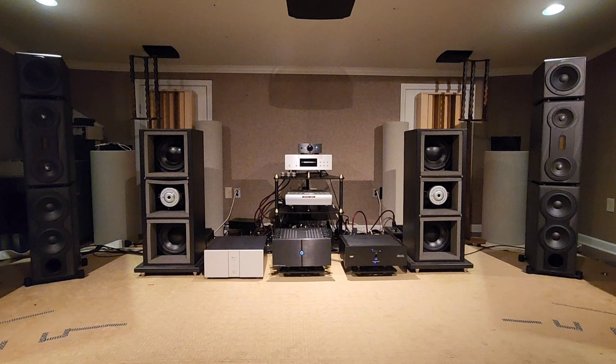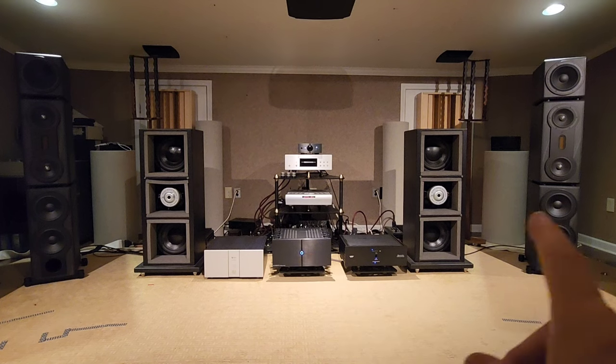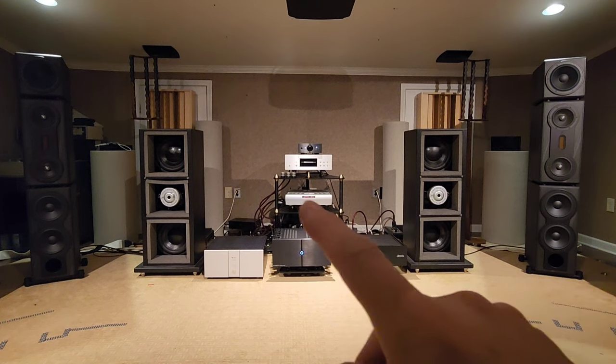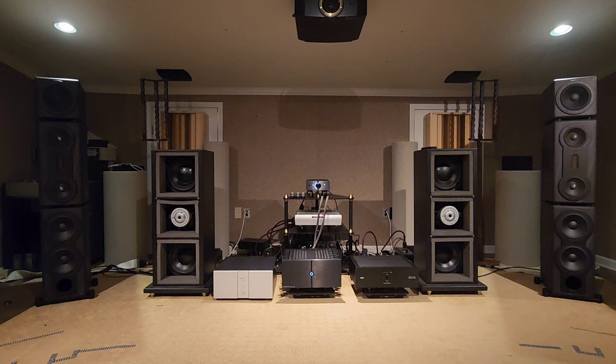Anyways, now I'm going to take this preamp out of here, and I'm just going to play the AA DAC up here direct to the Donizetti, straight out to the speakers with the streamer as the source. So hold on. Okay, so here we go.